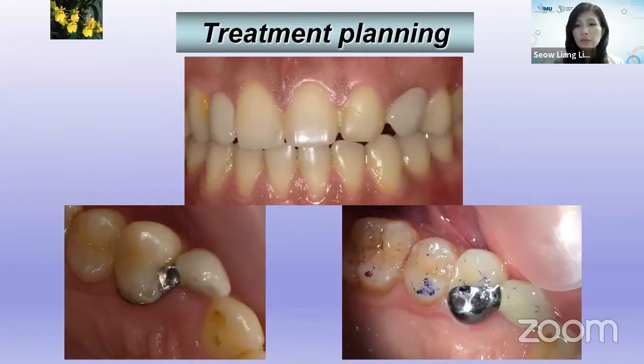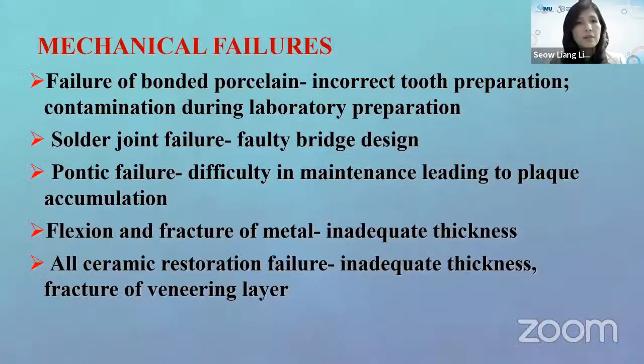First, no excursive forces on the pontic. That means when you do lateral excursion, when you protrude, there shouldn't be any force on the pontic itself. Second, maximum coverage. Normally do a rest seat to increase the resistance form and also palatal coverage as well. Improve the retentive form of the prosthesis.